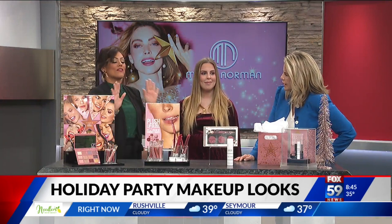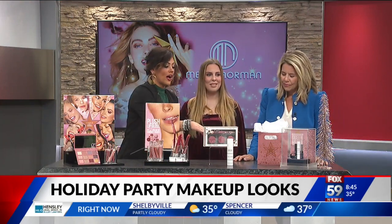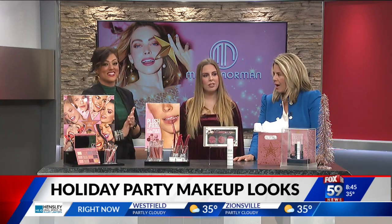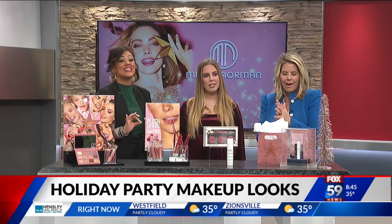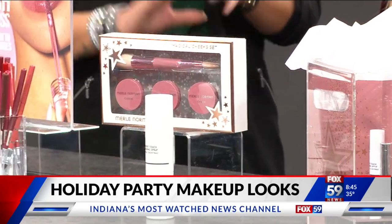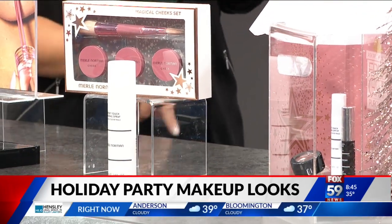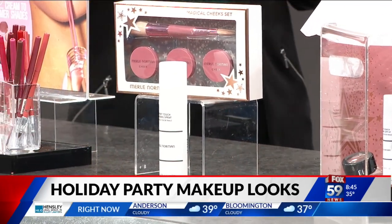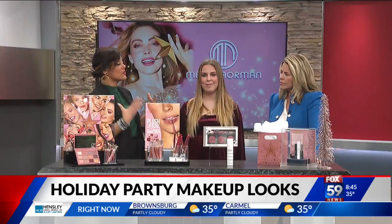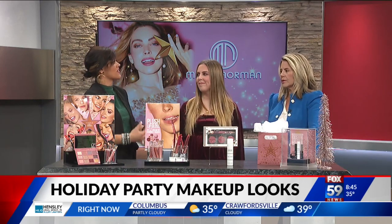We have an amazing highlighter. We've got this brand new lasting cheek color gift set — it comes with two cheek colors, a limited edition highlighter which is absolutely stunning, and a limited edition brush. Finishing spray is one of my favorite products. I carry it in my purse, my bag, on my desk — I've got it everywhere. It's going to lock in all of your makeup at the end of the day, but also give your face a sense of being refreshed and hydrates the way the skin looks.